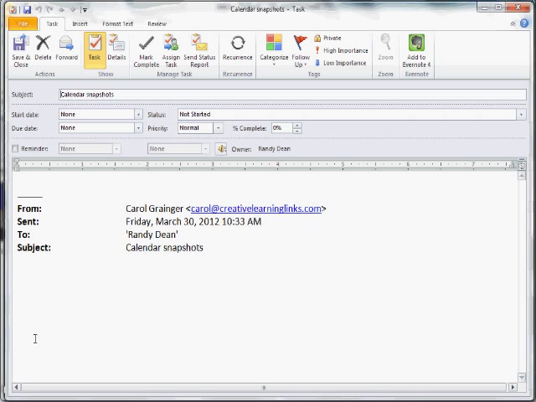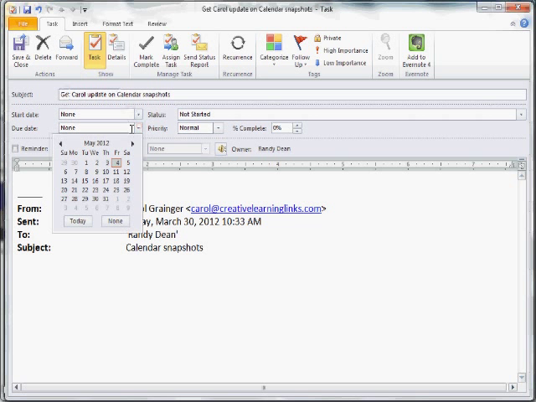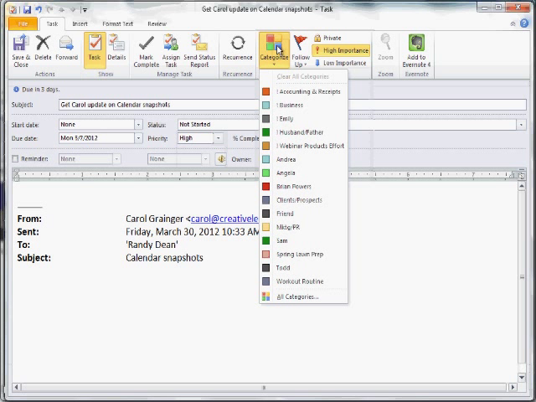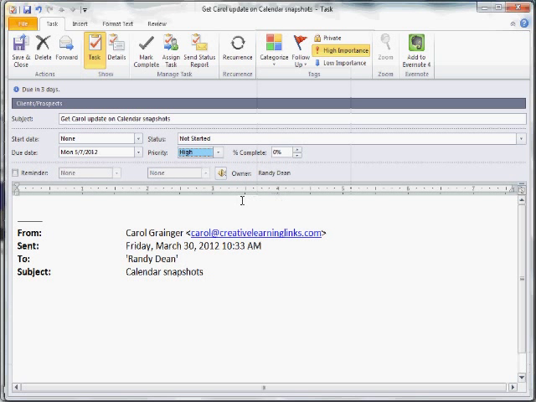As you can see, what that does in Microsoft Outlook is it allows you to convert an email in a matter of just a couple seconds into a new task item. Now, of course, I need to add a little bit more context here so that I know exactly what this task is. We're down here in the wrong area. We'll go back up here. Get Carol update on calendar snapshot. Due date early next week. Priority high. Category clients, prospects, and voila. I have just created a brand new task that will now be part of my optimized task list.